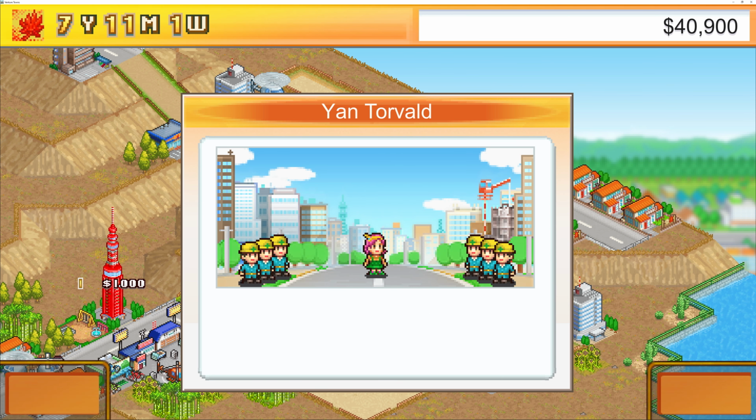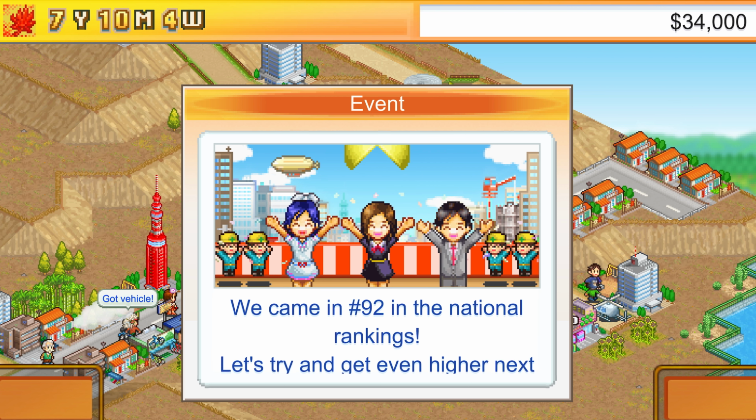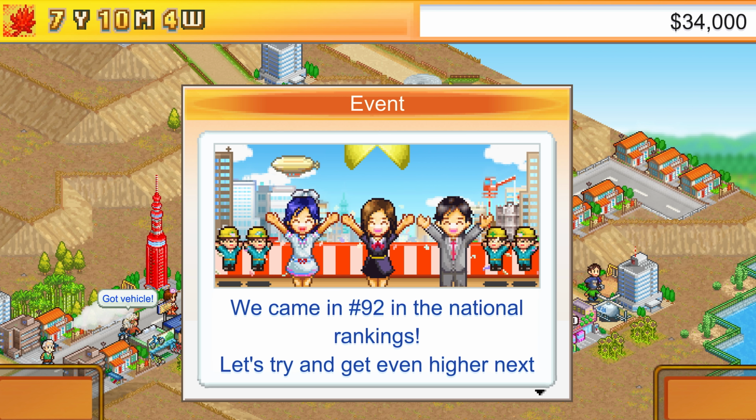The annual ranking competition of this game is to try to get one of your landmarks to win the National Land Pricing Competition. Each year, national ranking will be held to determine the value of land that your best performing landmark is on, which is impacted by nearby buildings, road, and scenery.